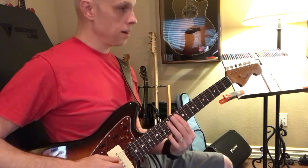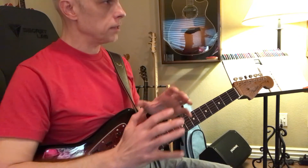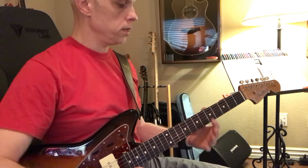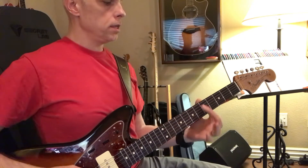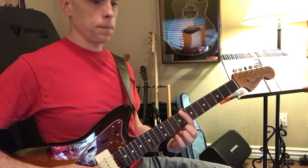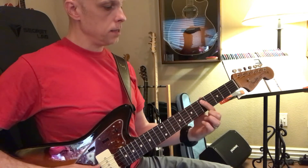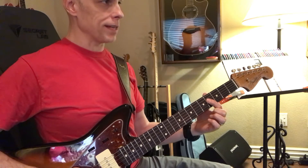We can go up to that if you want to play. These dots start connecting all up and down the fretboard. That's the idea — if you want to, you can memorize the second pattern that starts right here on the second degree, the second note of the scale. It goes right here: A B C D E, and then the rest of the pattern is just like the first one.